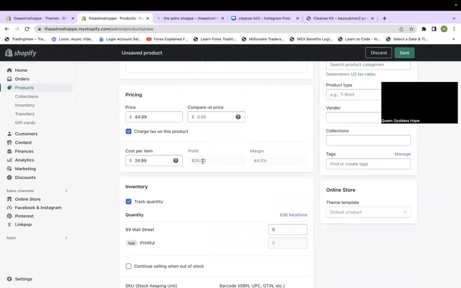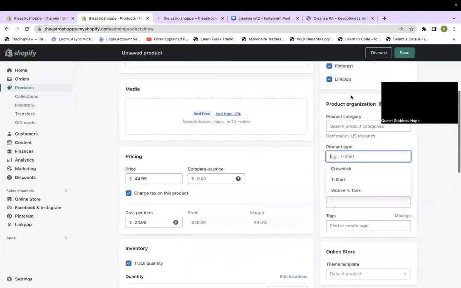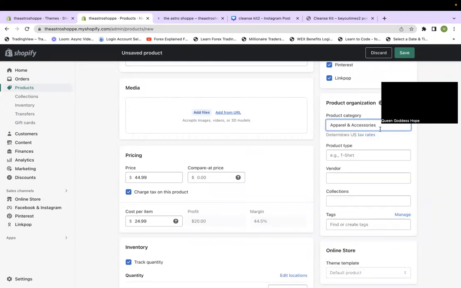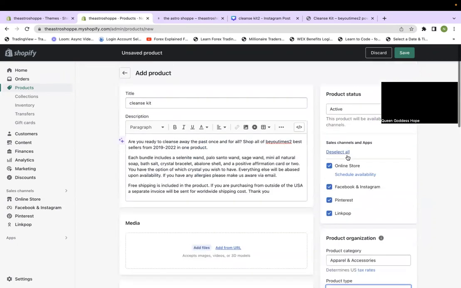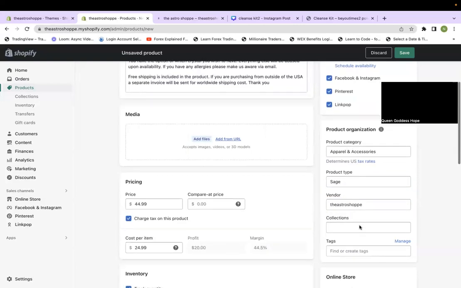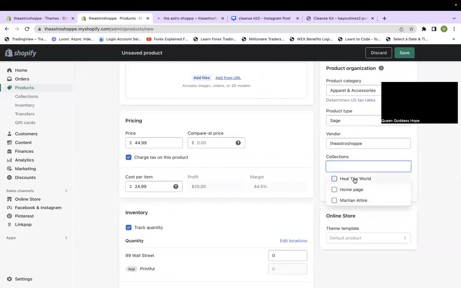And it tells you you have a $20 profit, which is a 44% profit margin. So we're going to do apparel and accessories, because it is an accessory. We're going to call this product type Sage, vendor the Astro Shop, collections Heal the World.